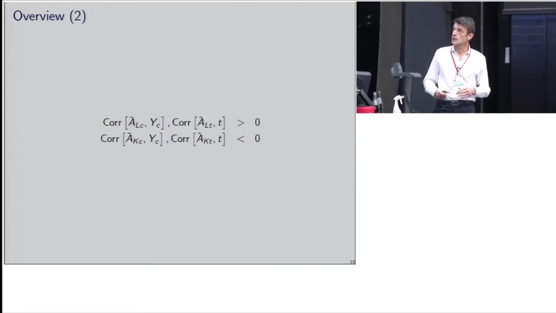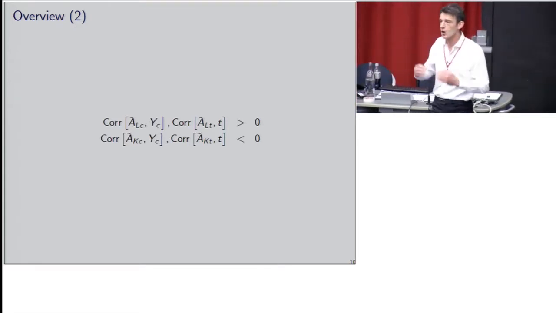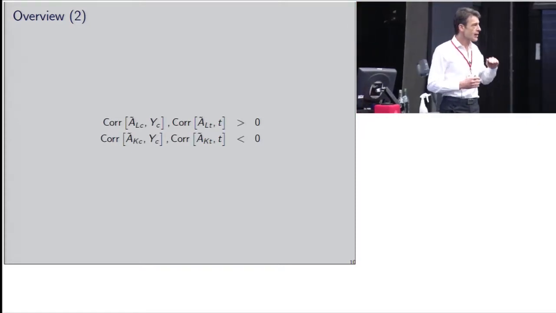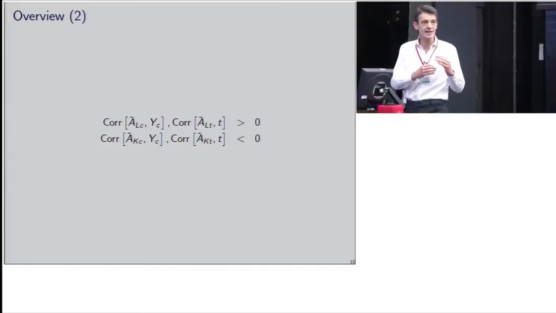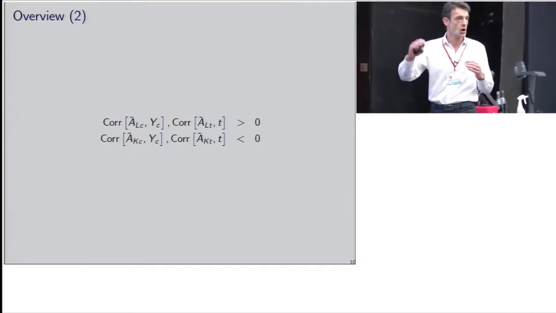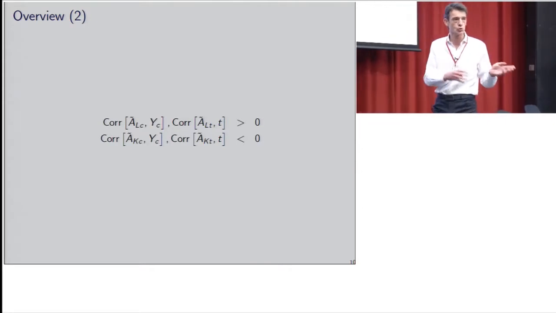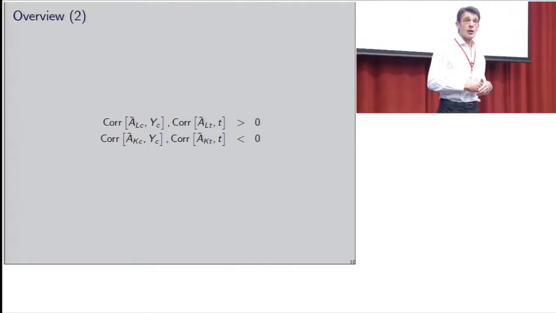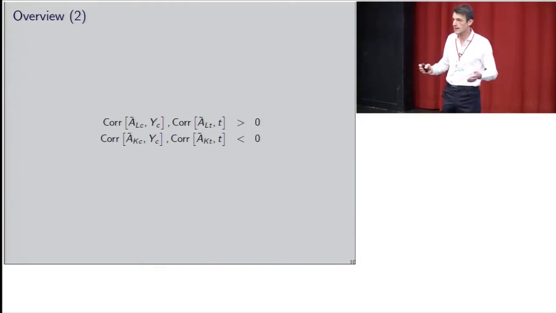I also show you something else. For the top level of the production function, the one between capital and labor, you're actually not limited to the factor bias term, which is a relative of the two efficiency units. You can also look at the absolute pattern of the efficiency term for capital and labor. I explain why you cannot do it for the lower levels, but you can do it for the top level. And so I can ask, how does the absolute level of the A_L and the A_K vary across countries?